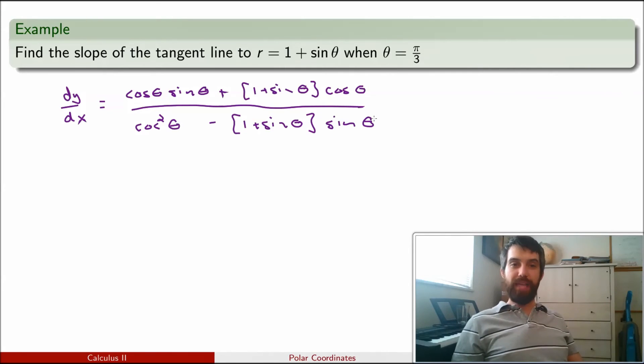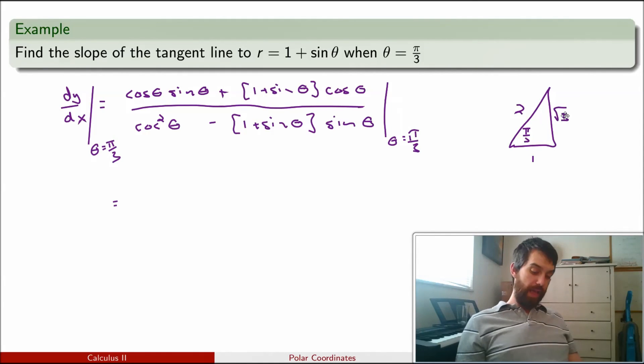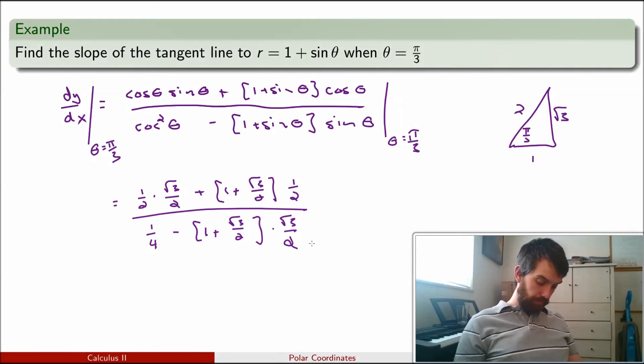The specific problem that I was asking for was to evaluate this at theta equal to pi over 3. So I want to do theta equal to pi divided by 3. I want to evaluate the right hand side at theta equal to pi over 3. Now this is just going to be a bunch of cosines and sines. I always need to figure out what those are going to be. And in order to do this, I need to remember my formula. If I'm going to have pi divided by 3, it is going to be the 1 to root 3 formula. And I can just evaluate like this. And I don't feel like simplifying, so let's just leave it there.